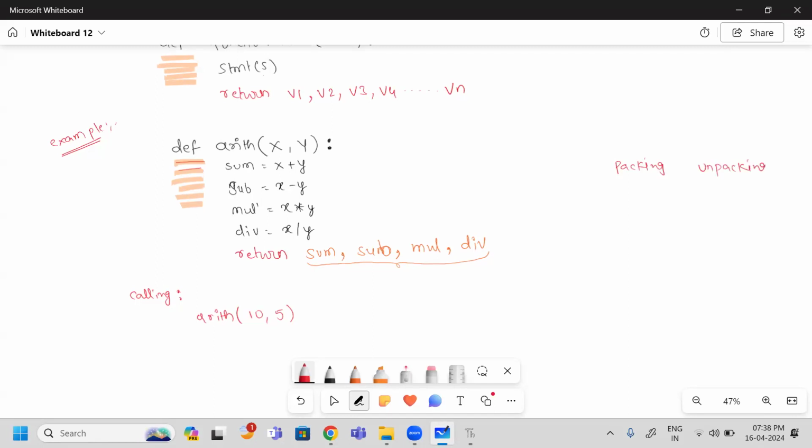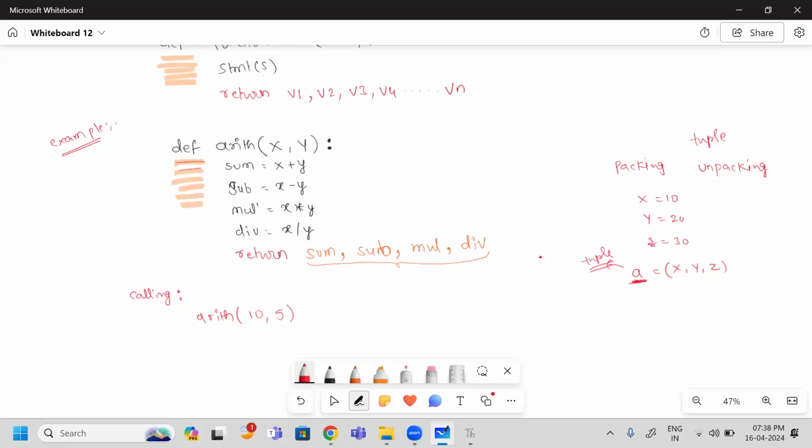What is meant by packing? I have multiple variables, x equal to 10, y equal to 20 and z equal to 30, and I group them using parentheses and copy them to one variable. So multiple values are grouped as a single unit, and this is created like a tuple. This is called packing.